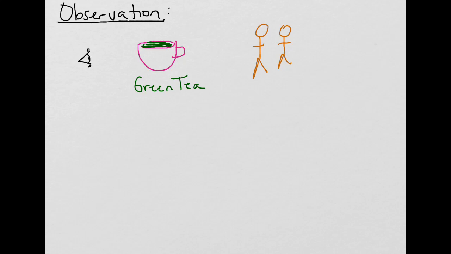And we're going to say that we made an observation. And that observation, here's a little eyeball, noticing that we're looking at this group of people. We'll say it's a village somewhere, and they drink green tea almost exclusively as their drink throughout the day. And we notice that they're all relatively thin. There is nobody in the village who is overweight or obese. And you kind of look at them and you think, I wonder if it has anything to do with the green tea. So that's our observation.